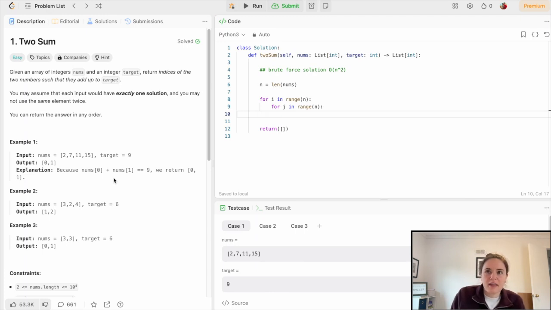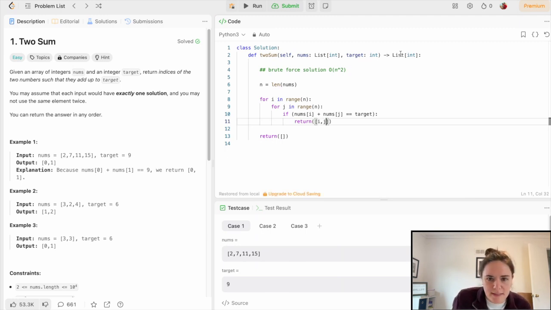We'll say if the value of nums at i plus the value of nums at j is equivalent to the target value, i.e. we found the 2 and we found the 7 and it adds up to the 9, then you can go ahead and, some C++ syntax there for you that we don't use in Python, you can go ahead and return. This is one of the nice things about Python, you can just return i comma j, and that'll give you the type of list of integers that the program is expecting.